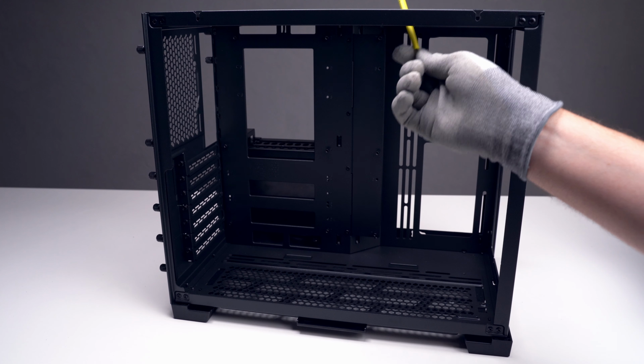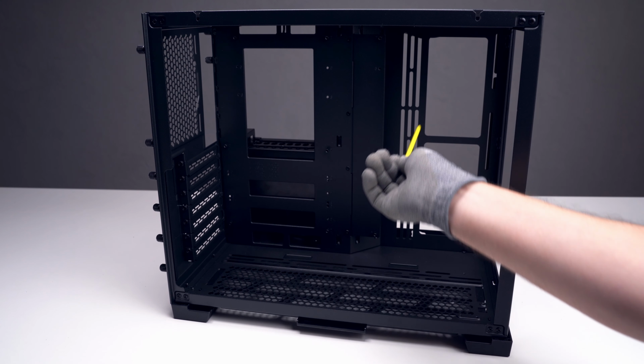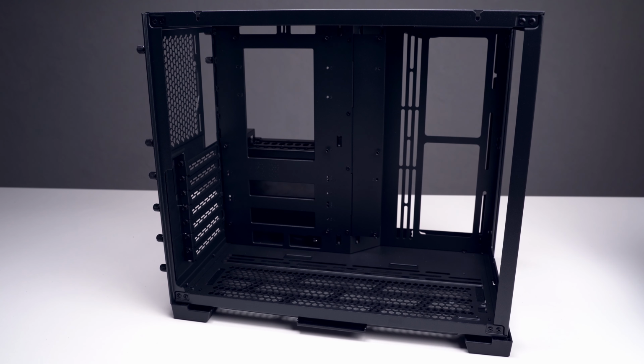When it comes to ventilation, there are plenty of options here for placing the fans, but none are pre-installed, so you'll have to use your own, which of course adds to the price. But it's at the same time a possibility for you to be creative and customize the look based on your preferences. I'll talk more about fan placement after I install all components inside.